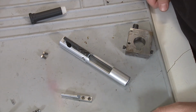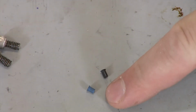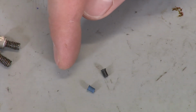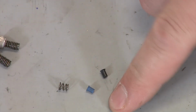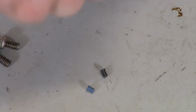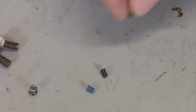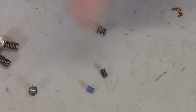So like one of these things here, we were talking about the inserts, right? These are the old style inserts. They're pretty easy to spot because they're blue, right? Now you have the new black ones. Well, the blue is just a softer rubber than your black ones, right? Well, with a softer insert, which was designed to keep the spring from compressing too much, then you have an underpowered spring, which I can compress here and go, all right, that's obviously not good. If we're going mil-spec springs, right, you can see I'm squeezing that thing pretty good, right?